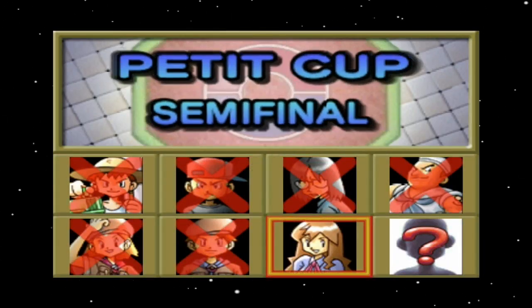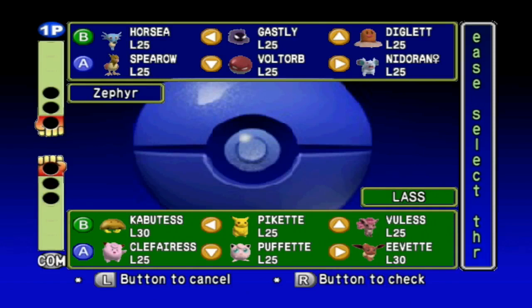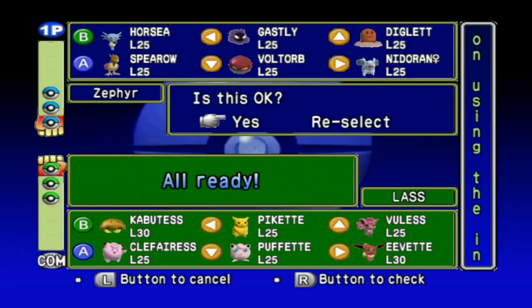So, let's try that again. Use one of our continues. And this time, let's see. We'll go with, really, I'm gonna put Ghastly in there just in case. Voltorb, Ghastly, and Diglett.